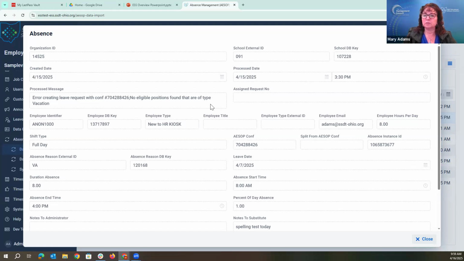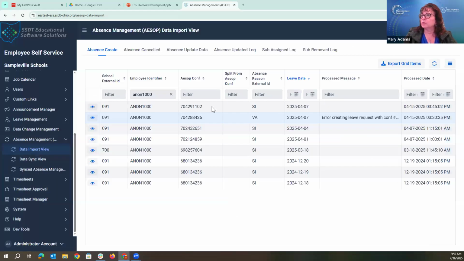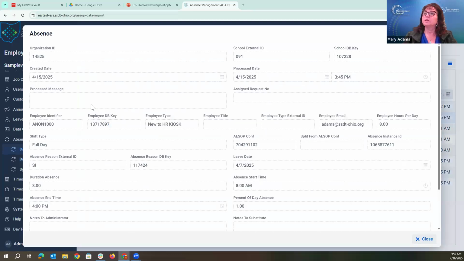So it errors out and doesn't allow that vacation day to come in. This person was only allowed to take sick or personal. So I can go into ASAP, fix that as a sick day, and then it came through appropriately.